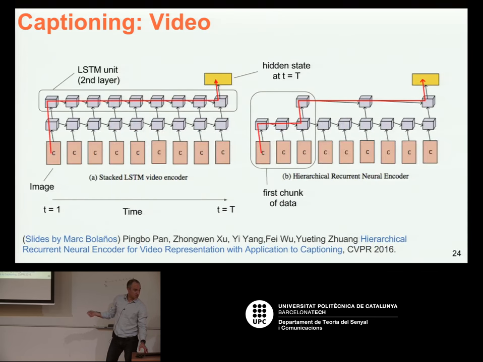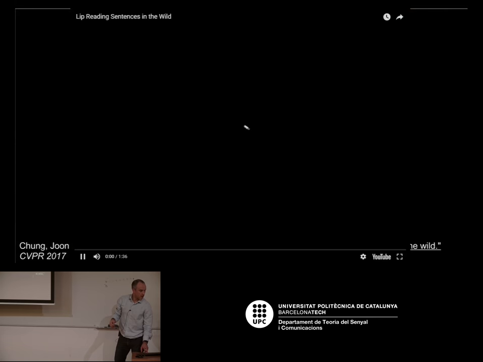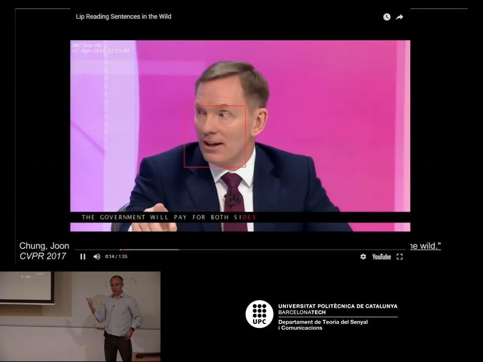And then there was also this work the day after, I think it improved performance, where they had, again, these are CNNs, that's the encoder, two recurrent layers, because now you have a sequence of images, right? You represent all the video in that hidden state, that would be the representation. And then you can decode that representation to generate the captioning with a classic decoder like the ones that Marta presented. You already saw this work in the presentation.